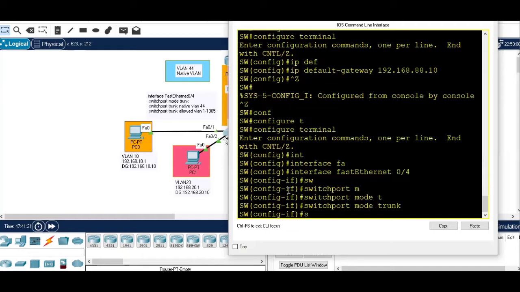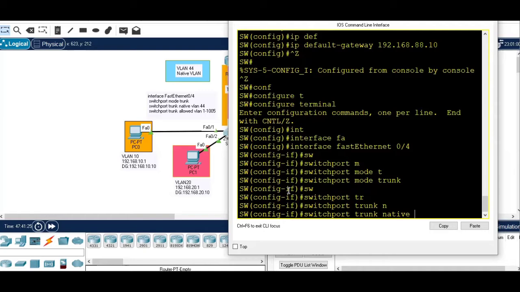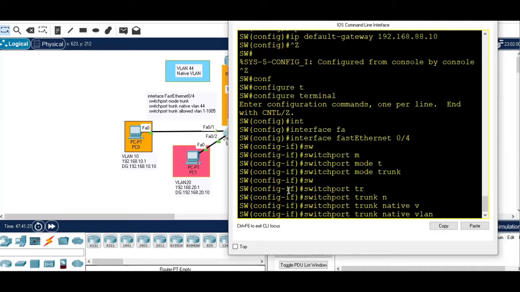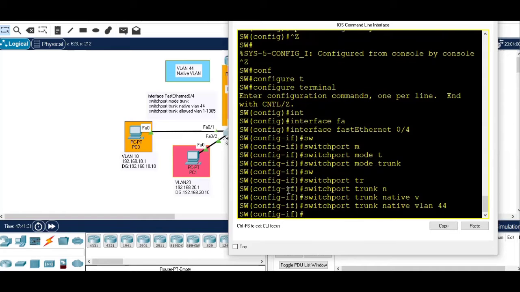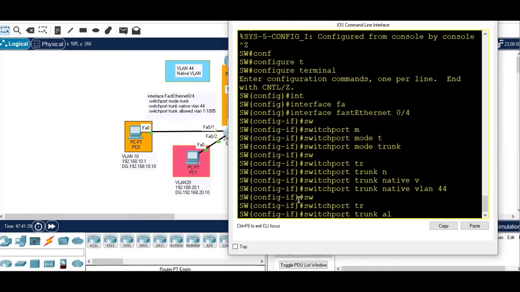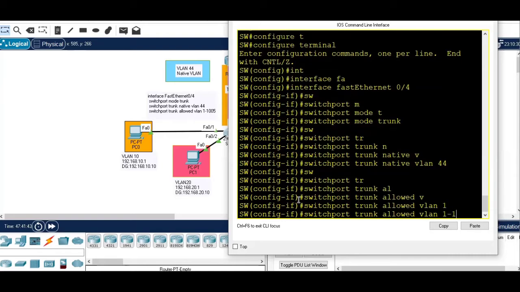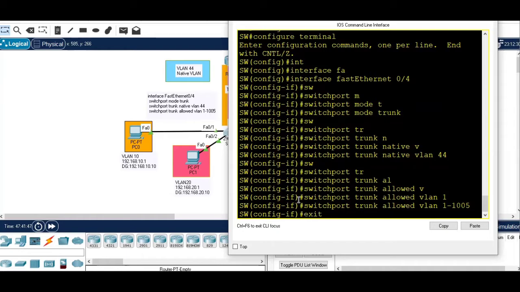Switchport trunk native VLAN, and our native VLAN is 44, right? We need to allow certain VLANs to pass through this switch, so let's allow those VLANs. In this case, I'm going to take the VLAN range 1 to 1005. Okay, exit.